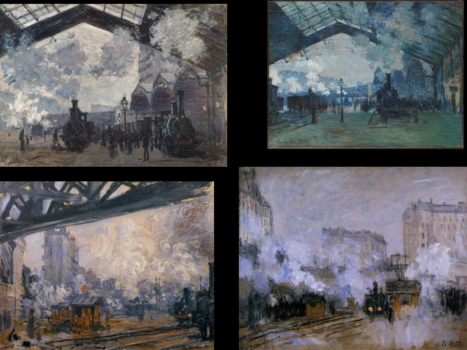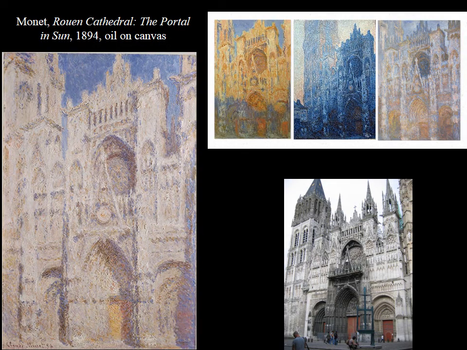Here you can see just a couple of the other paintings in this series. Just brought them in to show you again different times of day, cloudy days, in the evening, etc. And he's famous for painting these series, right? Other ones that he does are the haystacks or the water lilies. And here is a series of Rouen Cathedral, right, sort of north of Paris. And he did something like 40 views of Rouen Cathedral at different times of day, different climatic conditions. And the one in your book is The Portal in Sun from 1894.